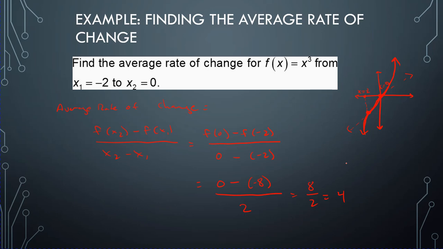Now, if you were to pick 2 different x values, you'd get a different rate of change. Unless you picked 0 and 2, you'd actually get the same. But otherwise, if you were to find the average rate of change from 1 to 7, you would get a different value. So for this, just follow the formula. Think of slope as rate of change, and follow the procedures for finding parallel and perpendicular lines.